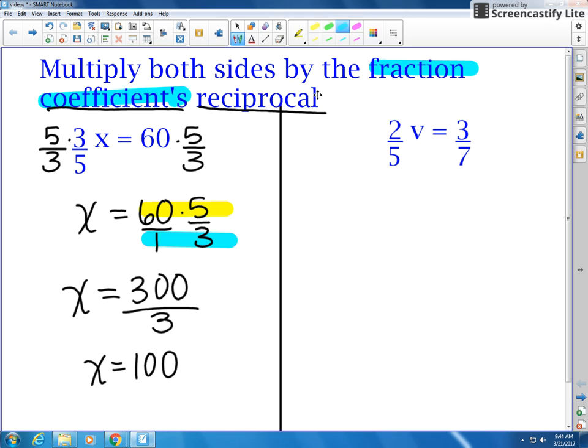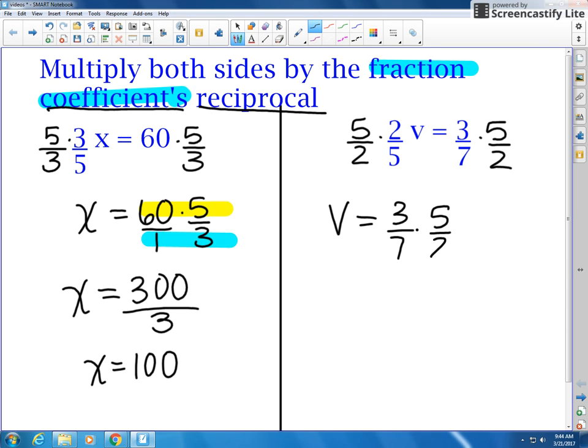So in this case, I have two fractions, but I don't want to multiply by the reciprocal of 3/7 because that won't give me 1x. The goal is to figure out how 1x, or in this case 1b, what's its value. So I'm going to multiply this side by 5 over 2, so I must multiply the other side by 5 over 2. Remember, 5 over 2 times 2/5 is 1. So I have 1b equals 3/7 times 5 over 2.